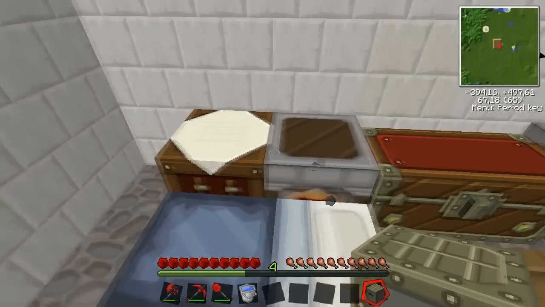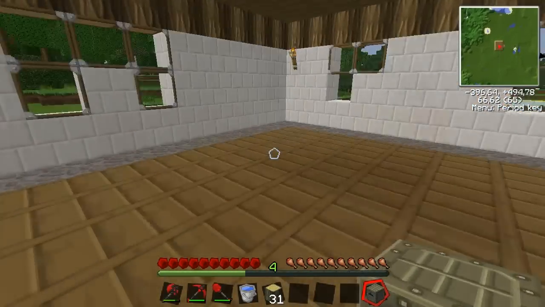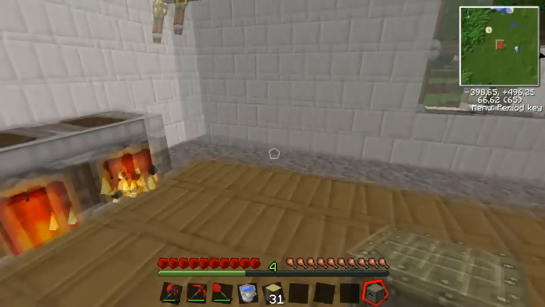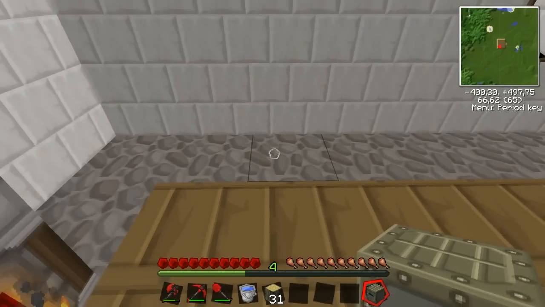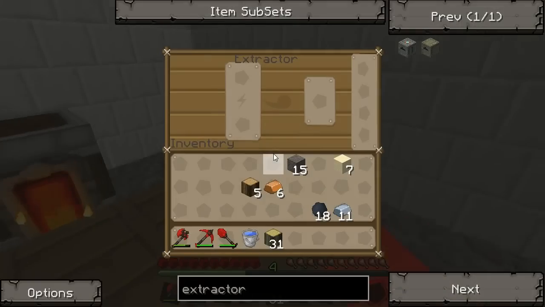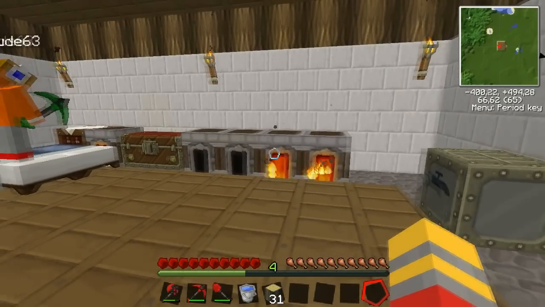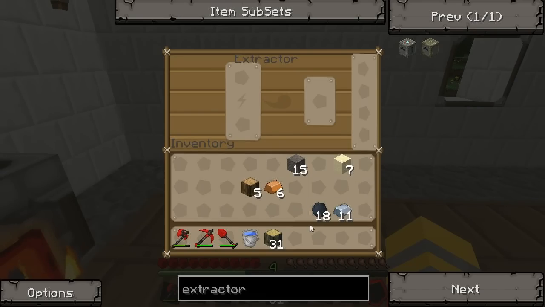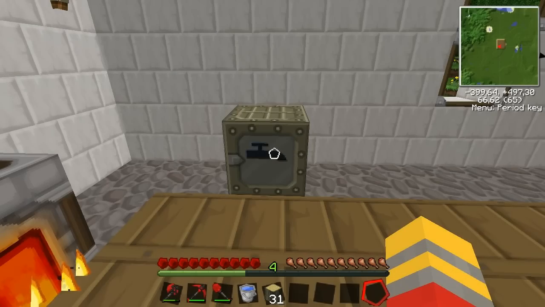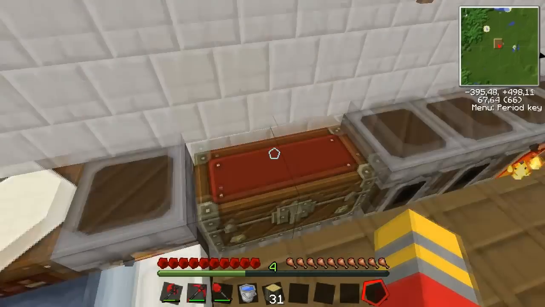Thanks for more rubber wood. We can set it up here. And we got the extractor, but the extractor needs power, so we have to create something simple for now to power it up, and we're gonna make a generator.